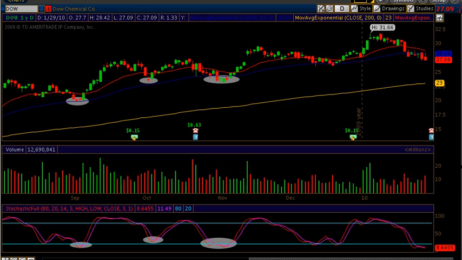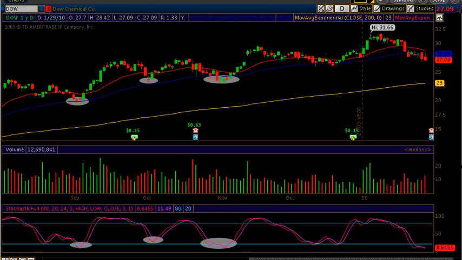And once that red line crosses back above the 20 mark on the stochastics, and also if you look at the green candlestick, it started trading above the previous close. Once that stochastic starts coming back out of the oversold area, and the stock is holding the 50 EMA, that's a bullish indication. And sure enough, we had a nice little run up, and then we had some consolidation in there.